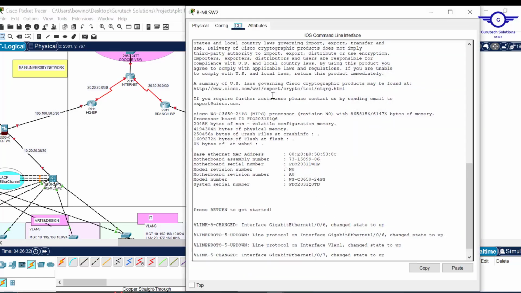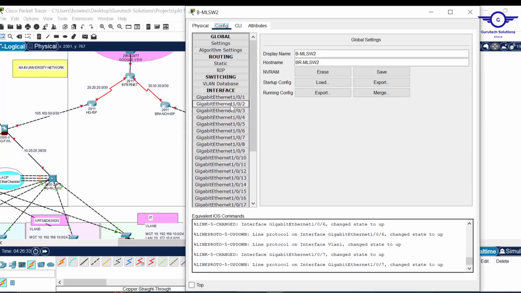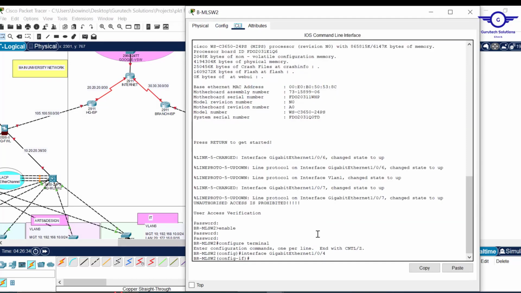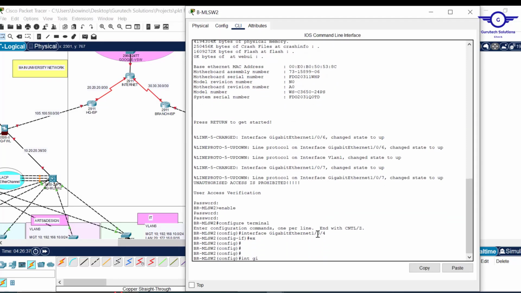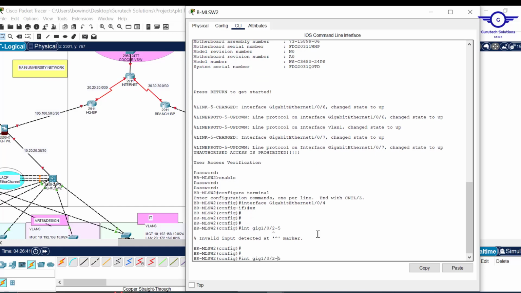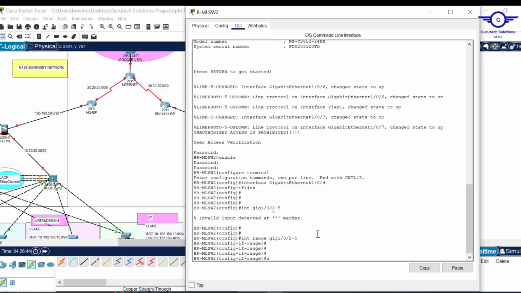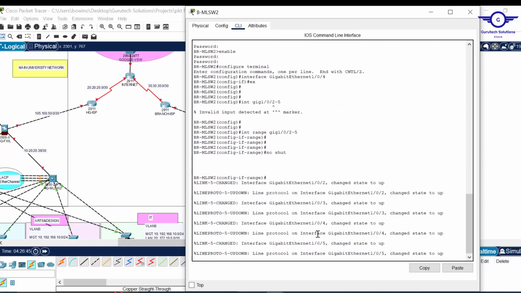Okay, let me just go inside them and see where the problem is. So interface range gig 1/0/2 to 5, no shut. So they are up.